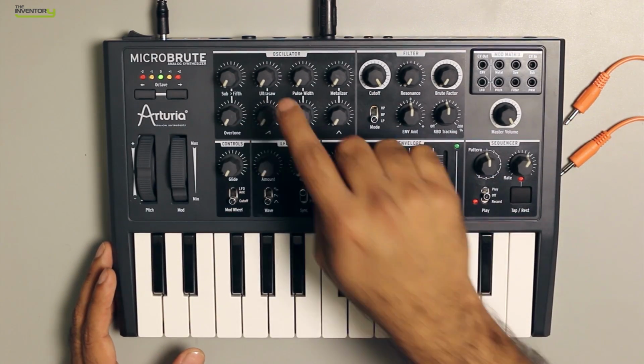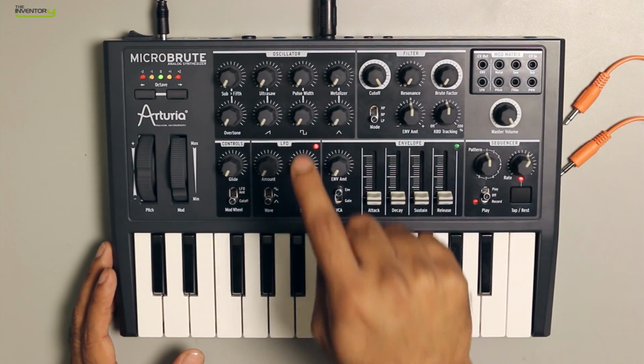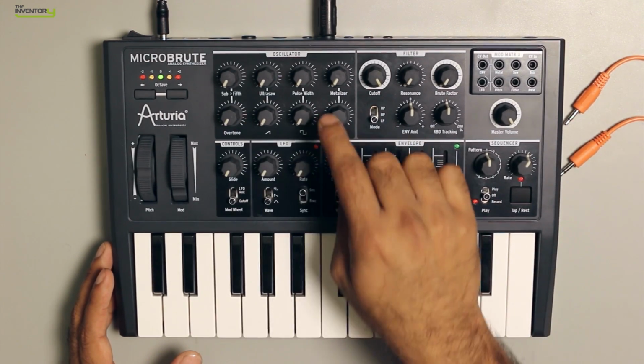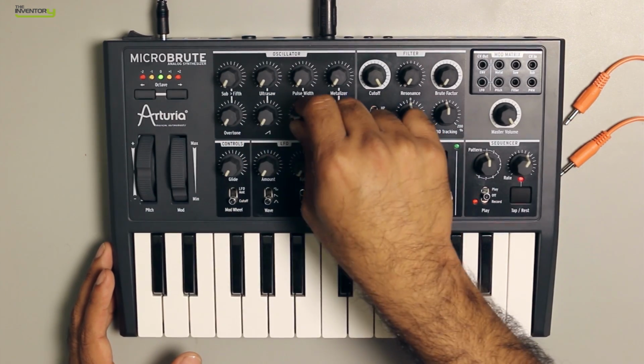Let's just start with this. This is the sound generator, if you will. And there are 4 waveforms that you can use simultaneously. Even though this is a single oscillator synthesizer, you have 4 different waveforms. Let's just turn one up to hear it.